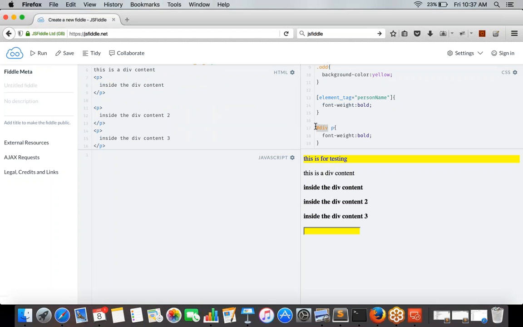This is selector 1 and this is selector 2. So this means p is a child of this particular div element with id div, and the styling will apply only for those items. This is one way of representing a parent-child relationship in a CSS selector.